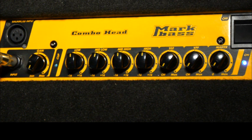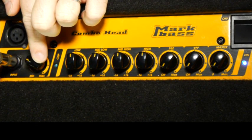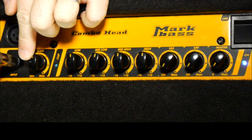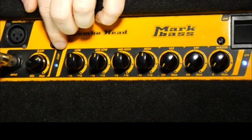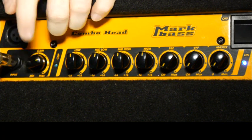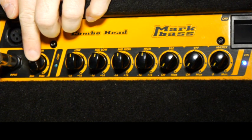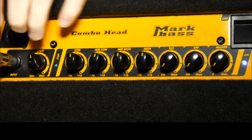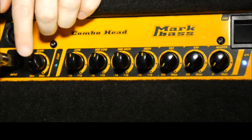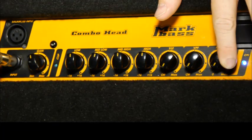To begin with, take your bass, turn the volume all the way up and maybe the tone control as well, then start plucking a note and turn up the input gain. Now if you can see right here, there's this clip light and it's lighting up right now — that means I have way too much gain coming into the amplifier. So I want to back it down significantly. This adjusts the amount of signal coming into the amp, and we want to get that in an optimal place. We don't have any sound coming out of the amp yet because the master's still turned down.